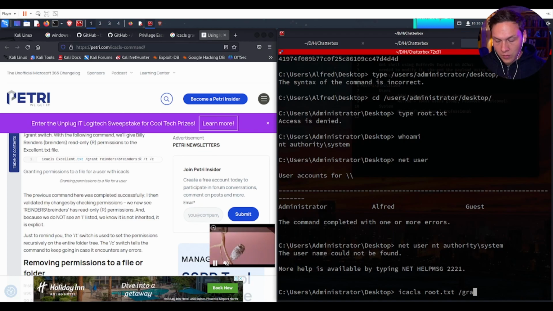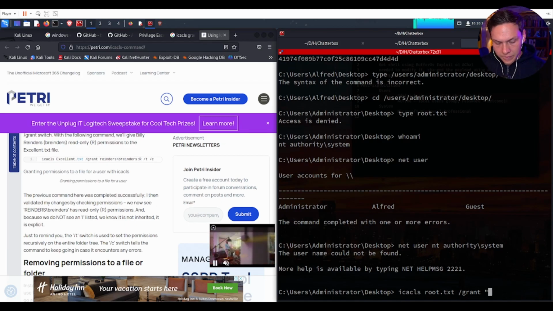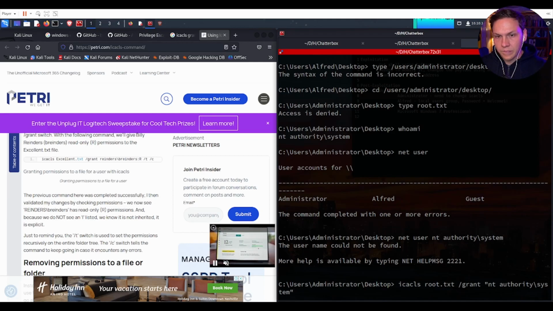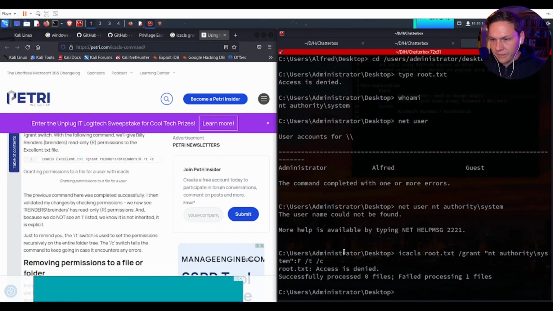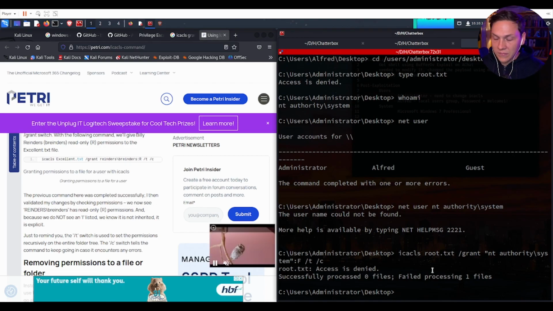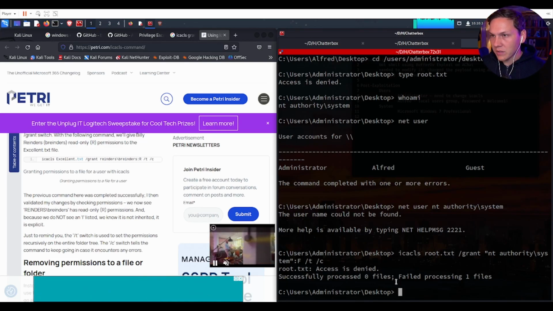And then we'll go grant. F D C. There you go. Apparently we don't have proper permissions to do that.